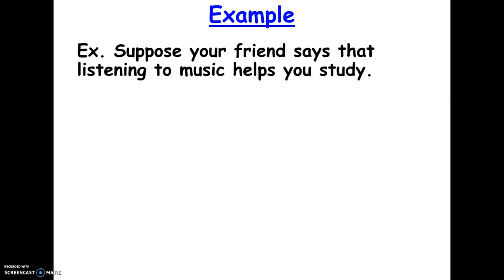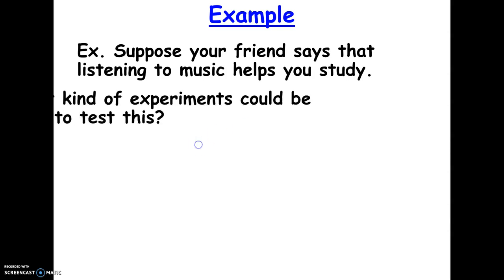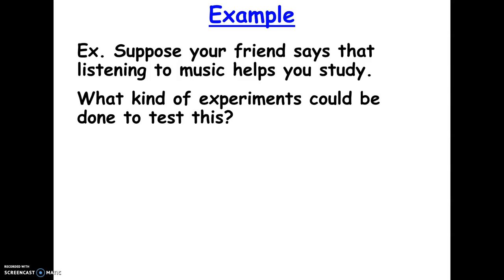So let's start with an example. Let's say that your friend says that listening to music will help you study better. How might we test this? In class, we discussed some different ideas of experiments that could be done. And what we finally came up with as the standard experiment was, let's just say that we split our class in half, and half of the class is going to listen to music, the other half of the class will not listen to music, and at the end of the week, we're going to take a quiz on the material, and we're going to compare the grades on that quiz of the students who listened to music and the ones who did not.